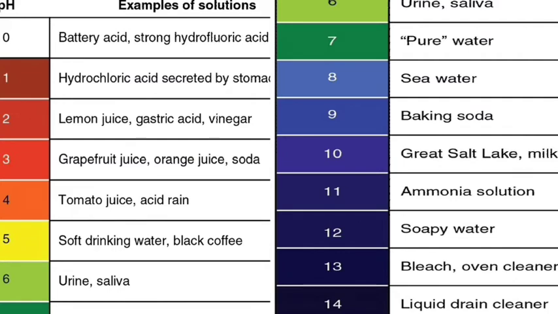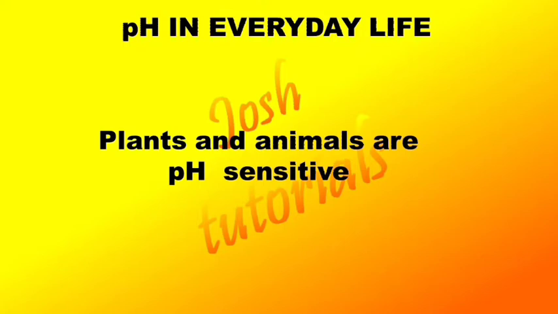Fresh milk is of the range 6.5. If you preserve the milk, its acidity increases with time and it gets spoiled. So generally, a milkman adds a very small amount of baking soda to fresh milk and makes it basic, so as to increase its time of spoiling. And this type of milk, which is alkaline, takes a long time to set as curd compared to natural milk. pH plays an important role in our daily life.